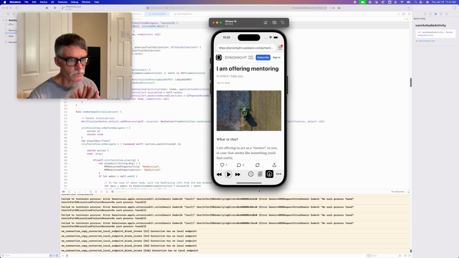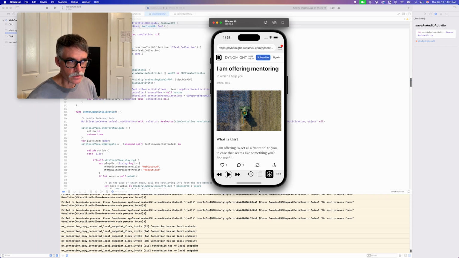And this is a new feature that I'm going to start working on. Well, I've already started working on it, but I haven't done much. I've just kind of put some placeholder stuff into place. And what this new feature will do is it will allow users to save web pages as audio files. This is something several users have asked for. Well, I should say it will not only save web pages as audio files, it will save PDFs and EPUBs and text documents, all of the document types that the app supports.